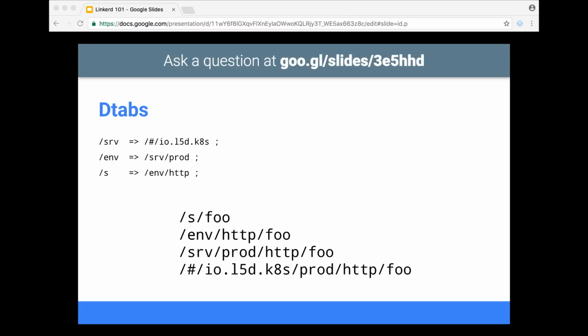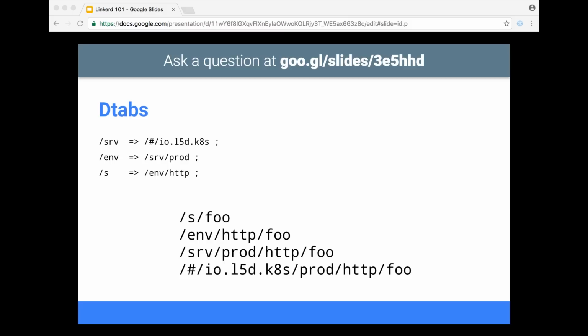The /s is replaced. And then we go back to the rules again. We look for another rule that matches. And here we see there's a rule that starts /env, which is the second rule there. And again, we perform that replacement. So /env is replaced with /srv/prod. And then we go back to the rules and we perform another replacement. /srv, using that first rule, is replaced with /#/io.l5d.kubernetes.